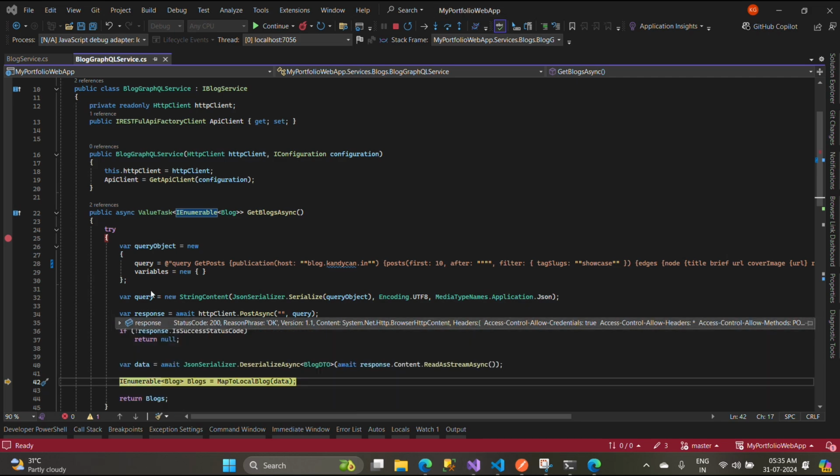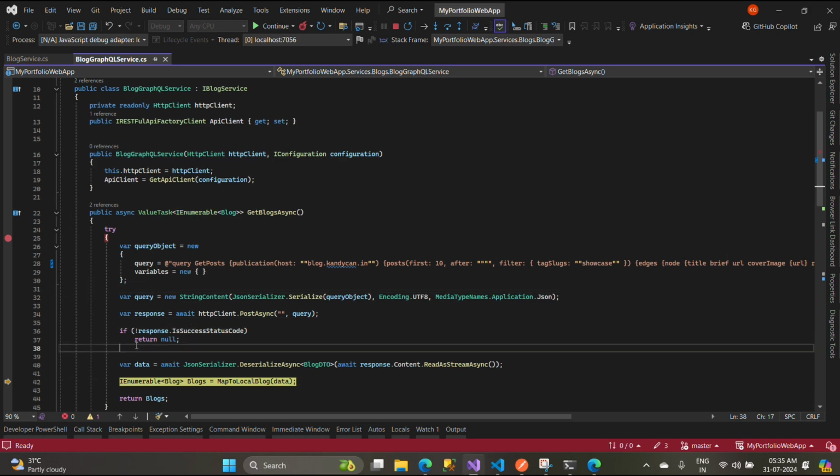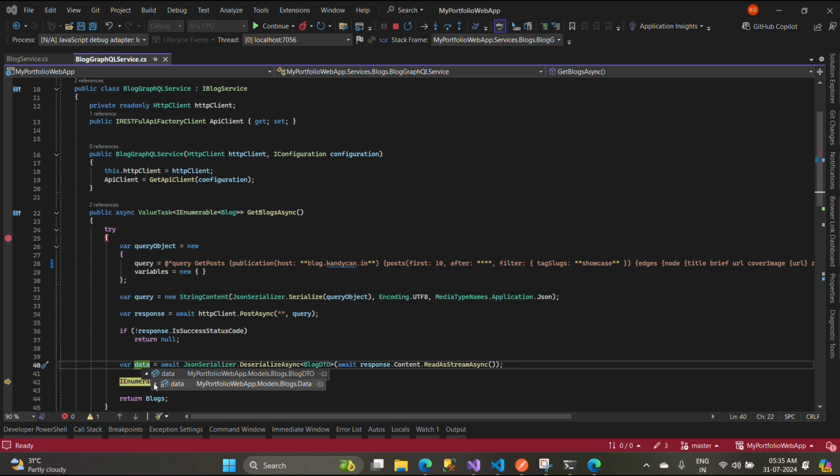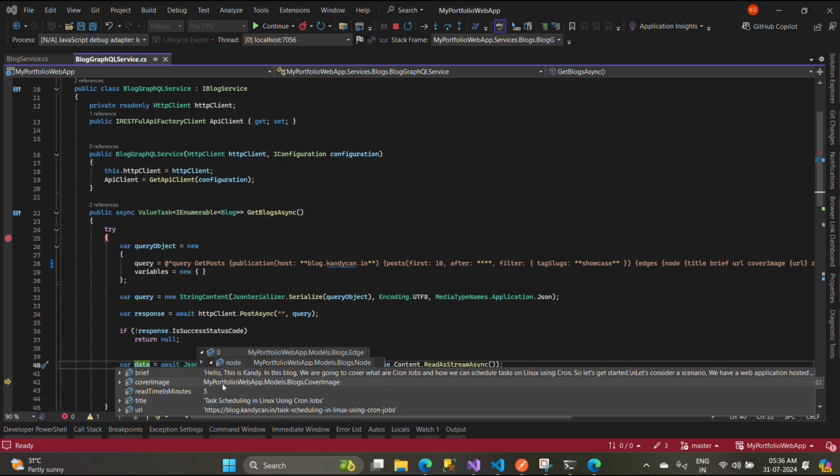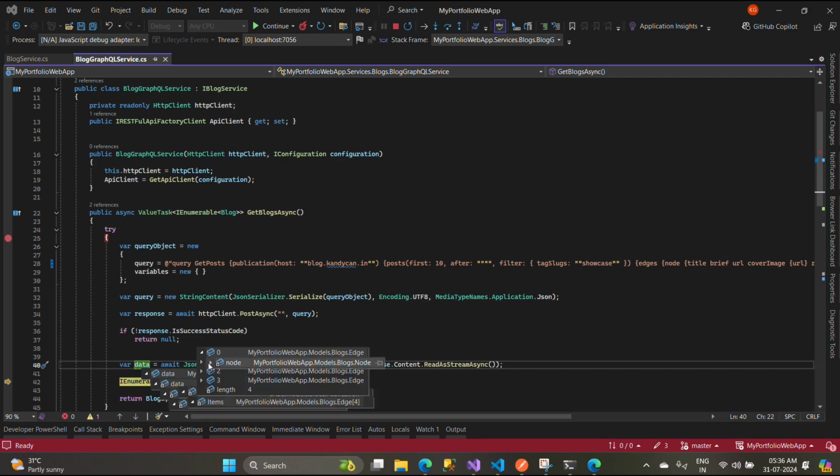We actually have something in response. It wasn't null. It was not null. So here we have posts. Here we have edges, items. Here we have our blogs. And as you can see, now we are not seeing any non-technical blog here, which is what we wanted.